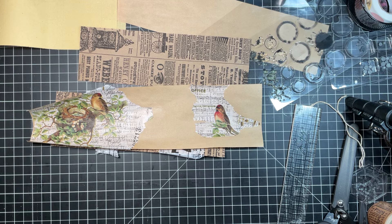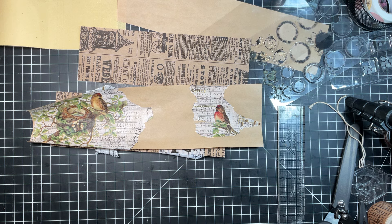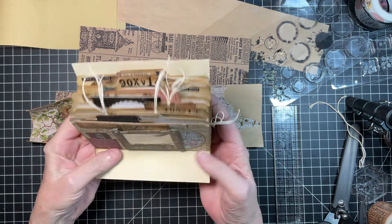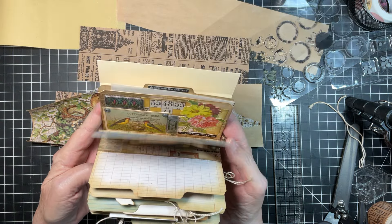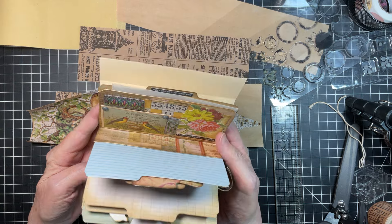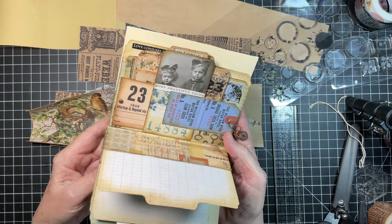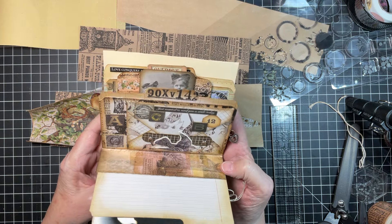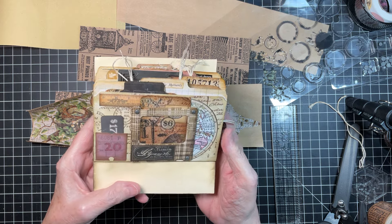Hello, hello everyone. Welcome to Monday. We are collaging today and finally got my light over where I want it. We are collaging today because when I put together my little booklet — my file folder booklet — I do have it all glued in. I still have not had the time to work on the covers, and I am slowly going through and doing the tags to put in the pockets.